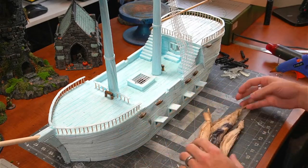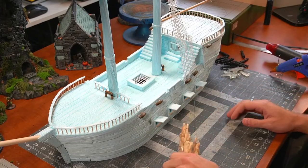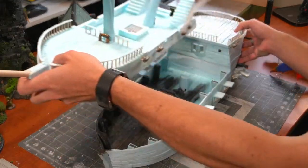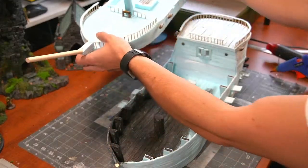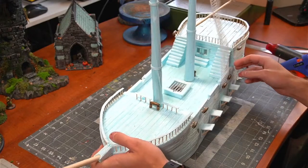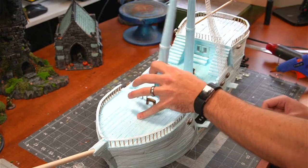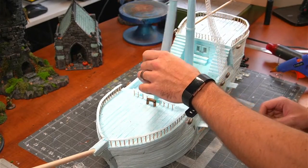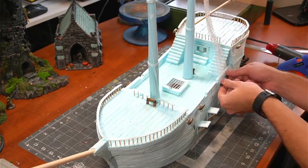So we've got our masts stained — we have coffee-stained them and they're all dried up. We started with the inside and got a nice base coat of brown, which turned out to be pretty black. I'll show you here — we can actually take all these mask pieces; they're all magnetically put on here, so we can just snap those on and off. It's pretty satisfying.